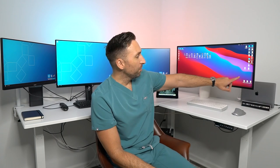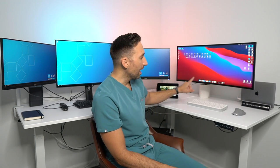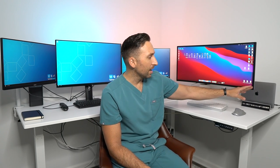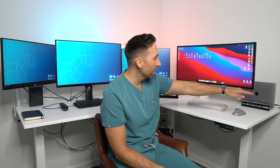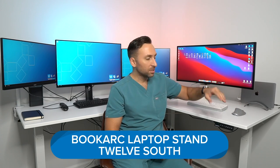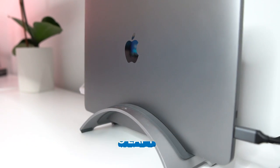The one issue I have with this monitor is I actually hit it with my iPad — it ever so slightly hit the corner of the screen and the whole corner is cracked, with a vertical and horizontal crack along the edges. Drives me insane and now I have to get another one. It just happens to be right outside the one-year warranty period, so I'll have to drop another $800 for a new monitor. Underneath the Hollywood sign I have the 12 South BookArc for my MacBook, so I can just disconnect two cables, grab my laptop, and go whenever I need.